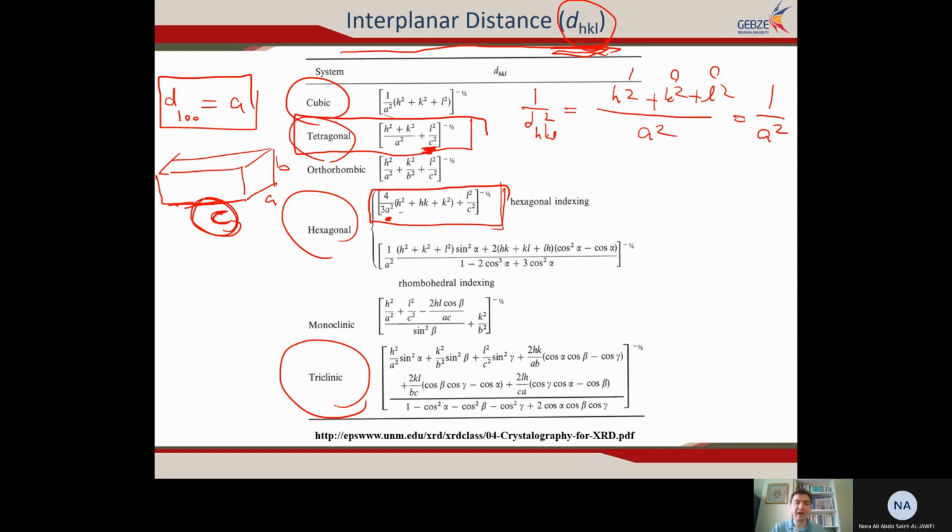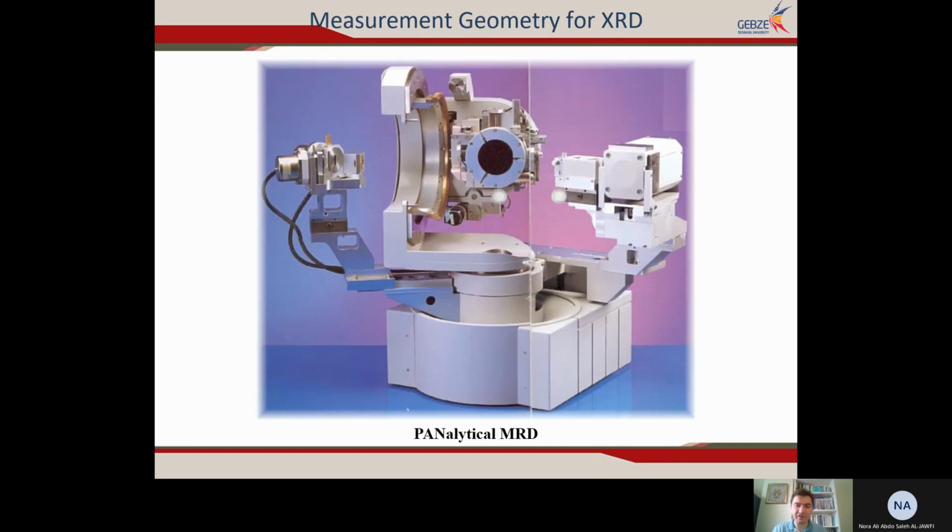Here we have an X-ray diffraction machine, an X-ray diffractometer, and by using this picture, I would like to explain the measurement geometry for X-ray diffraction experiments. Actually, during the last lecture, at the end of my transparencies, I explained the geometry of the X-ray diffraction experiments. We are carrying out theta-2theta measurements, or theta-2theta experiments.